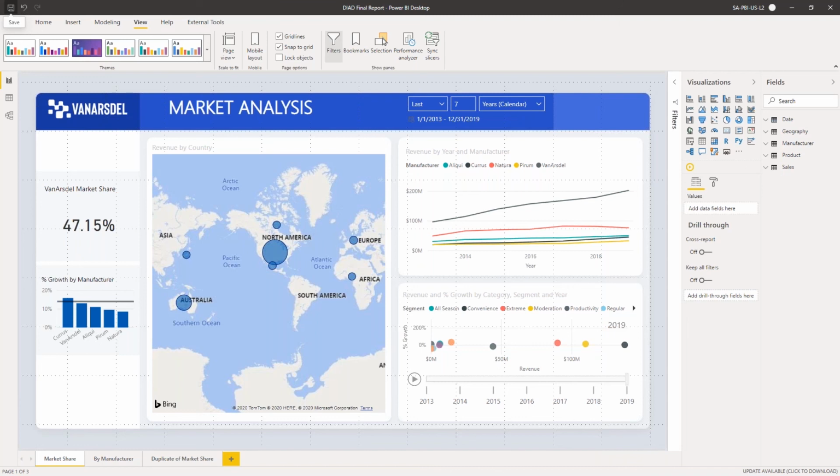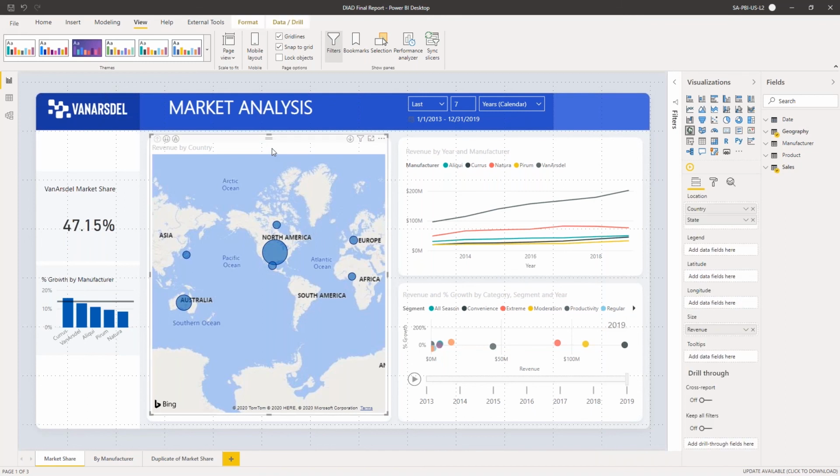Everything that we've done up to this point is in Power BI Desktop, the free application. As you've been working through it, you'll notice that when you highlight a visual, it can get a little clunky to click and go through it using the desktop interface. And that's because the desktop interface is the designer.